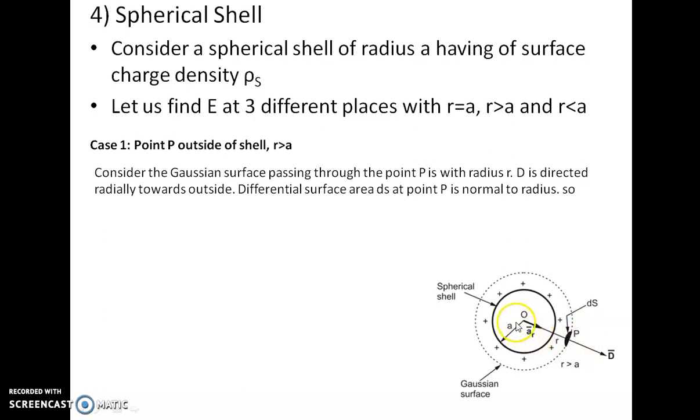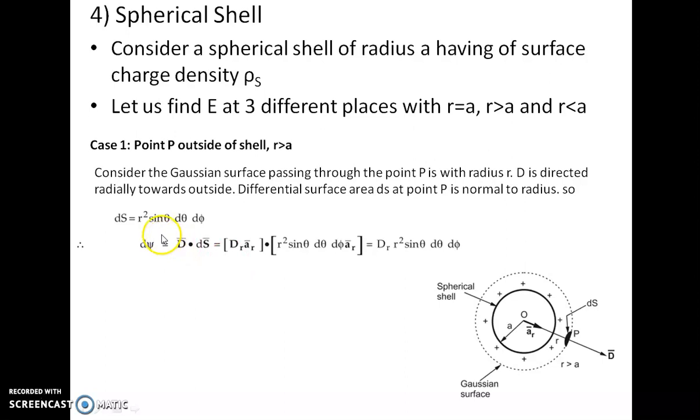In a spherical coordinate system, the elemental area perpendicular to the radius line can be written as dS is equal to r square sine theta d theta d phi. As I told, the flux is radially outward, in the direction of the radius, so electric flux density is also in the direction of the radius. The direction vector of D is a_r cap.